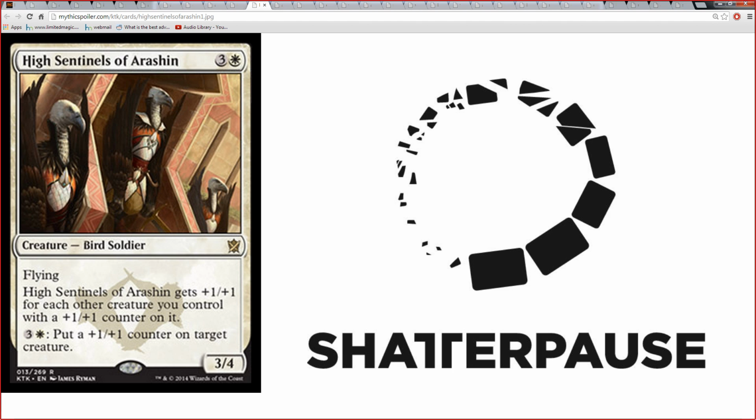But this is another awesome rare bomb for your Abzan deck when you are looking to put counters on creatures to activate your Abzan lords, quote-unquote, and without losing the tempo of having to tap an Outlast card and losing it in combat. Absolutely, and this is obviously pretty safe to play in any white deck.